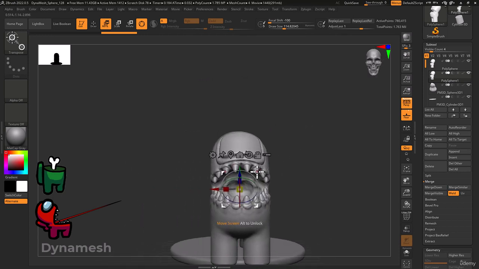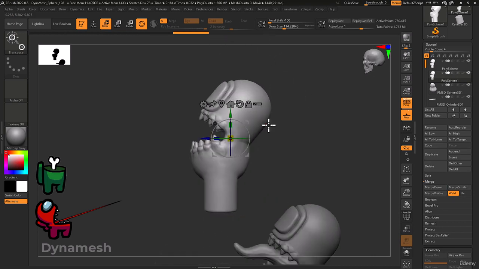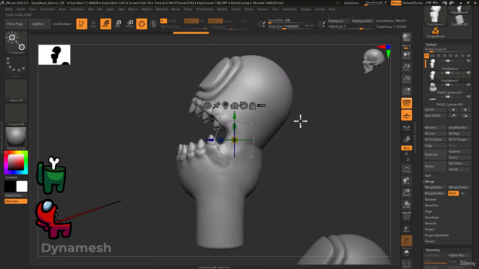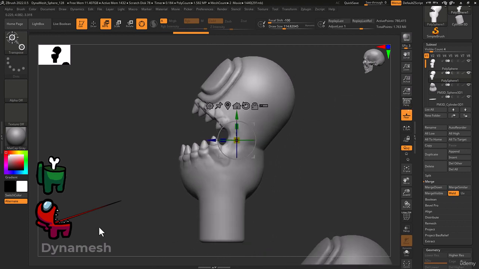Okay. Kind of want it out of the way, but I want to keep it in the center, so undo that. I'll click to reset my transforms and just pull upwards. Since we still have symmetry on, if we move off the center line, it'll stretch as you saw earlier. Let's turn off perspective.